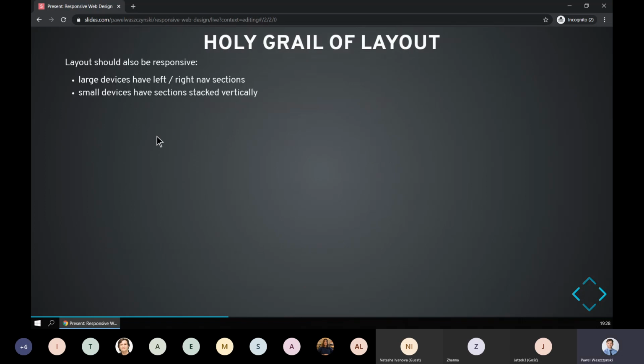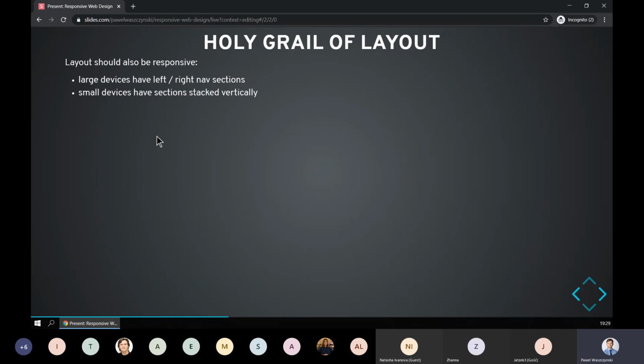Holy grail of layout. I decided to mention this thing. A long time ago, there was this task created on one of the very popular portals, I think A List Apart. Basically, most of the sites are using the same layout: you have a header, footer, main content, left sidebar, right sidebar.